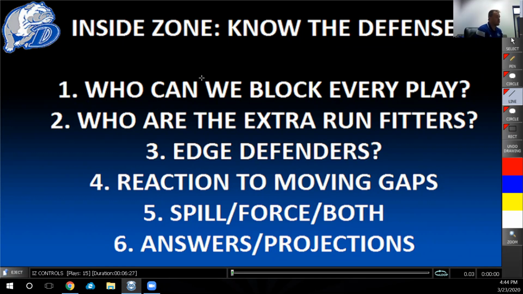So outside of the guys that you're going to block with your offensive line every single play, who else is going to be responsible for stopping the run, basically? Who's the adjuster that the defense coordinator needs to put in the box or run from out of the box or from the third level in to stop the run? Who are those players? And that's going to be more based on structure and coverage shell than anything.